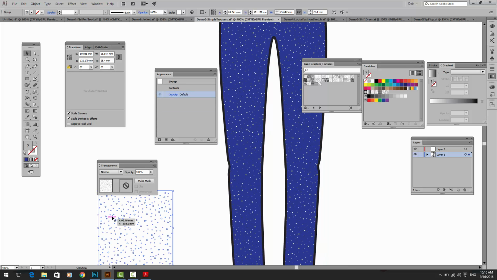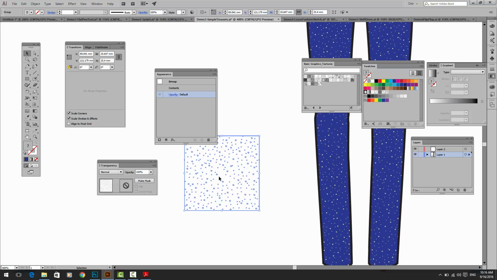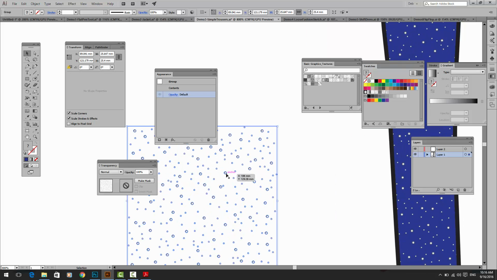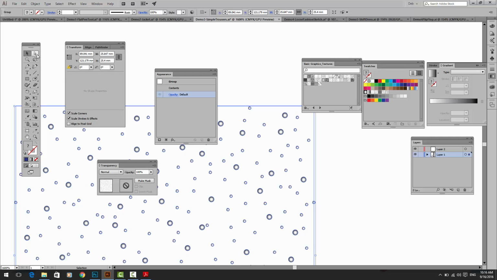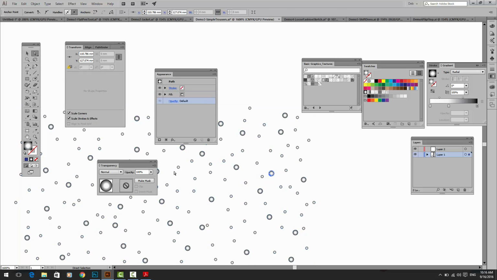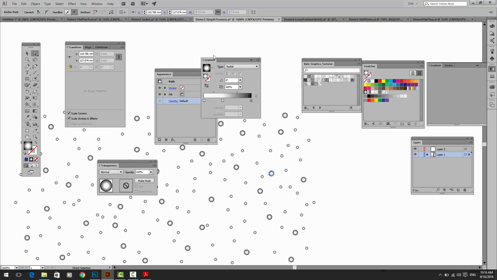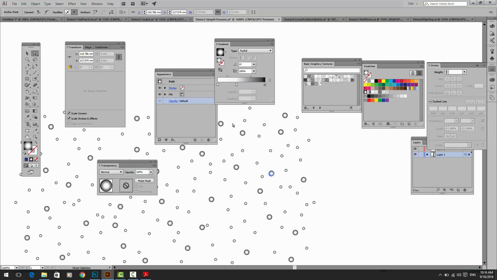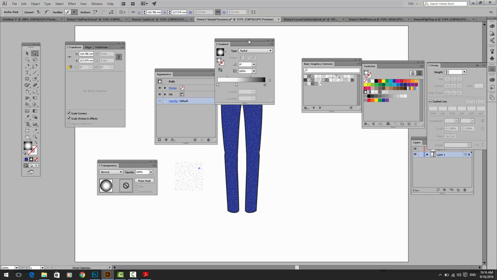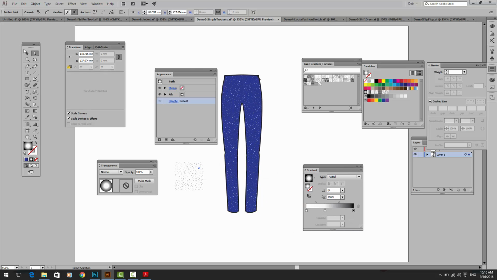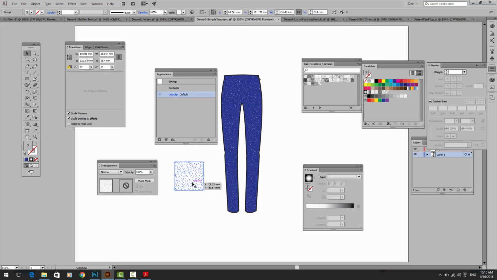So if you want to see, this is what the patch looks like that then became the pattern. So I just selected all the little black dots, and I added a tiny, tiny little black and white gradient, a circular gradient going from black to white in the middle, and that was how I created the fake sparkle effect. And it looks quite effective on a dark background. Then to make that into a pattern again, I simply selected it after doing all my colorization and dragged it back into the swatches panel, and that's how you create a pattern.